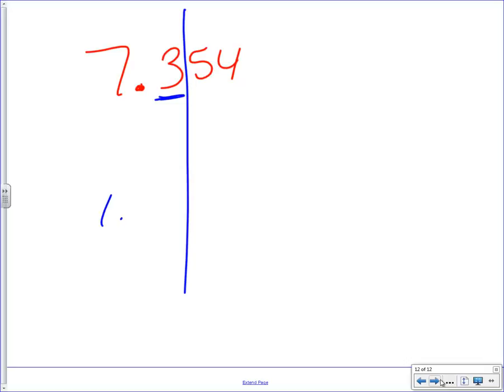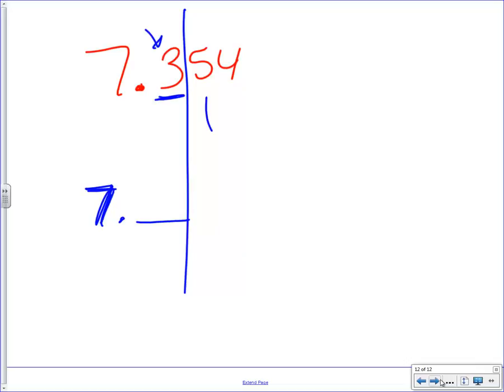Okay, let's try another one. Sorry, got to find a round one. We're going to do 7, that's a decimal. We're also rounding to the nearest tenth here. So I'm going to find my tenth and draw my line. I'm going to show you that this side is what I'm going to have. Why could I write the 7? Because I know that if I added 1 to the 3, it's only going to make it 4, and if I stayed the same, it would be a 3. So I'm not actually going to have to carry and make this become an 8.